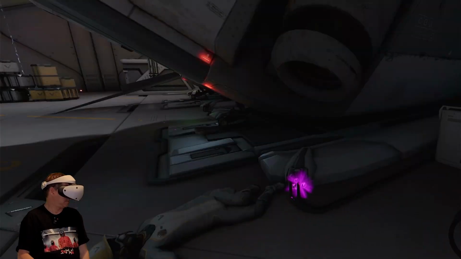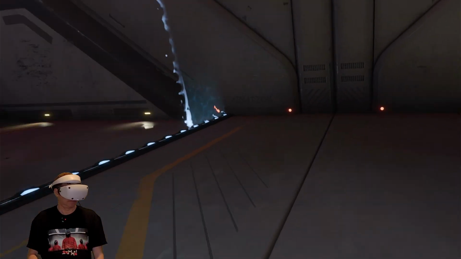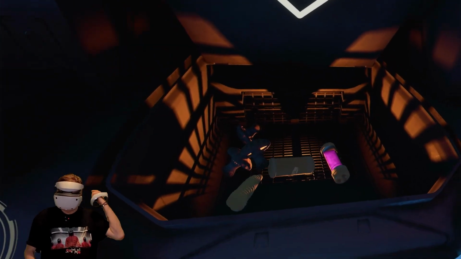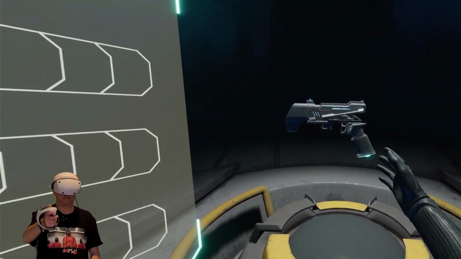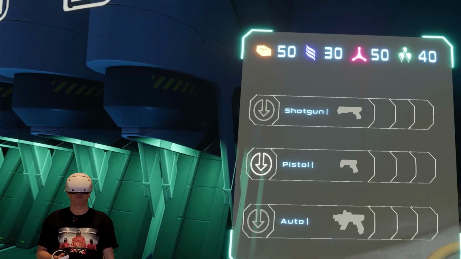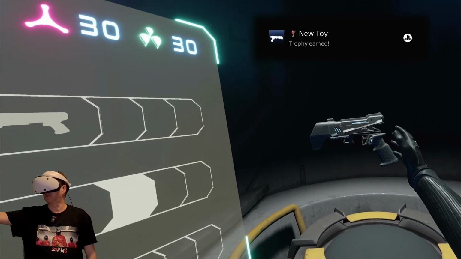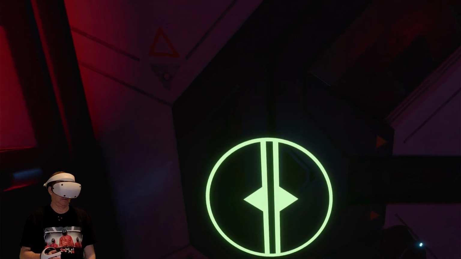Okay, let's see how far we get with the resources you collected. Hold your gun above it and let go. Okay, what are we going to do? Shotgun, auto, pistol, more damage. It worked! New toy achievement. Oh, this'll take out those drones. Alright, let's get this over with. Time to kill those drones.